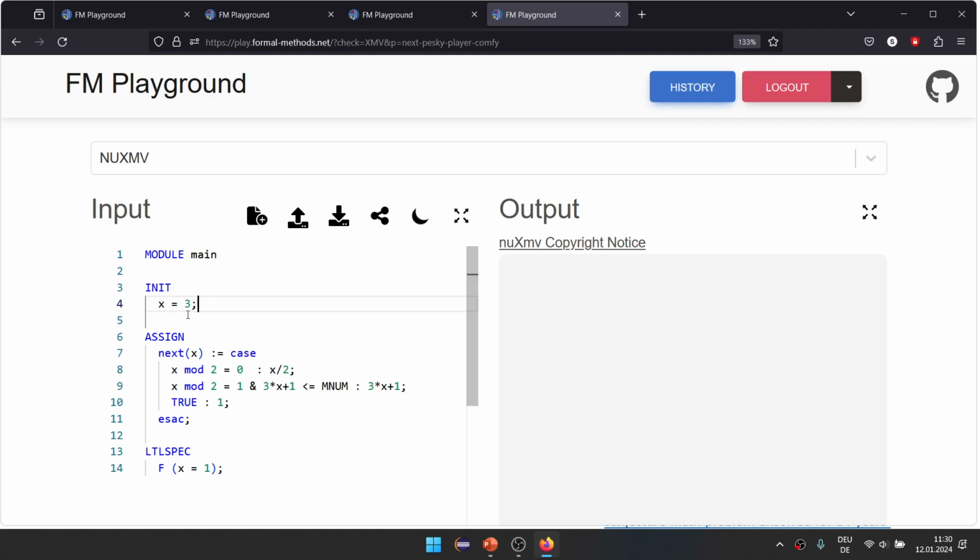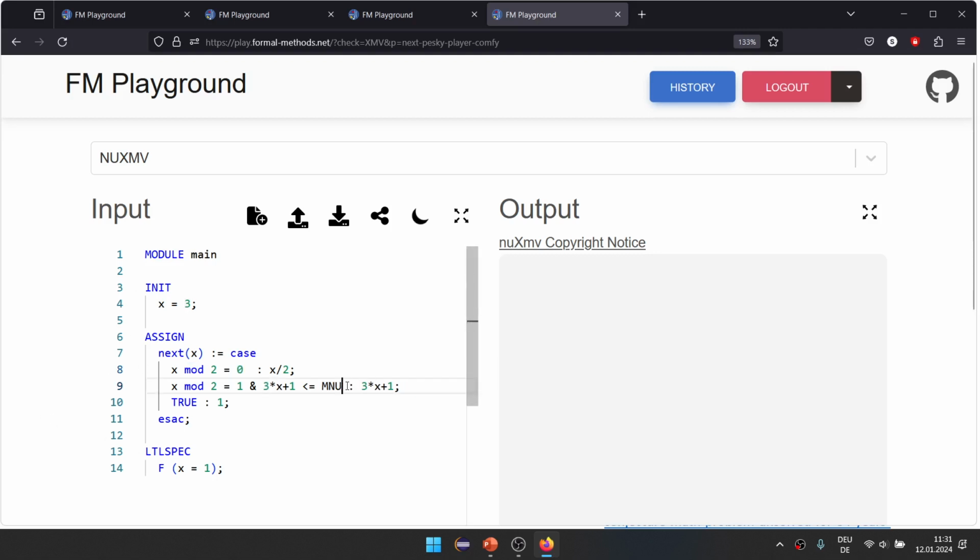The case that it is even: if we divide it by 2 and the remainder is 0, then it's even, so we just divide it by 2, right? The other case, it's odd. I don't know why we even have a last case. We probably don't really need this case because they should be exhaustive. But anyways, if it's odd, we have to deal with this overflow again in one way or the other.